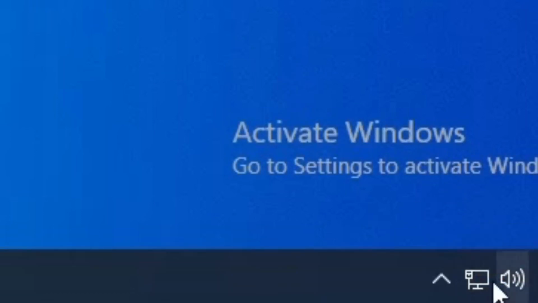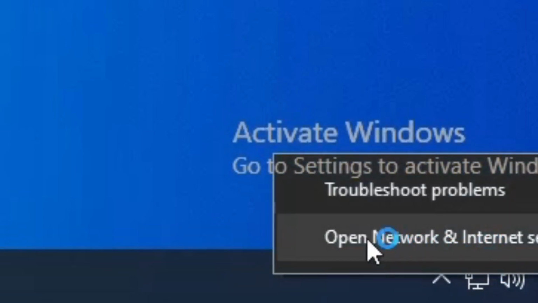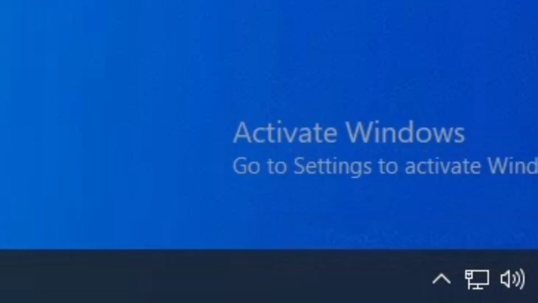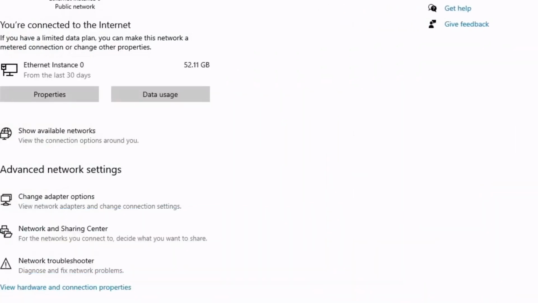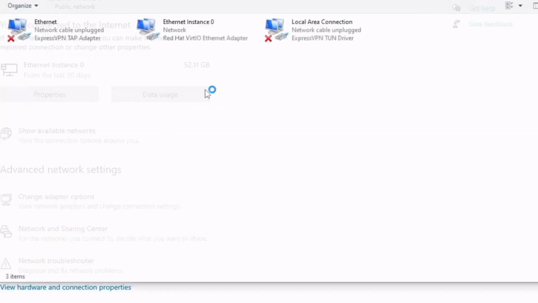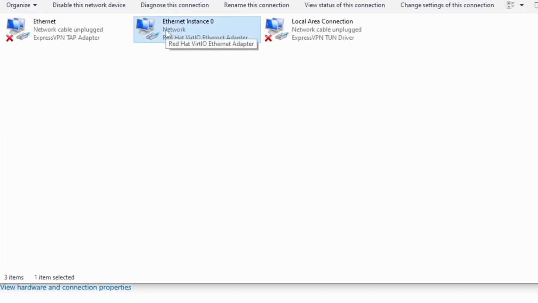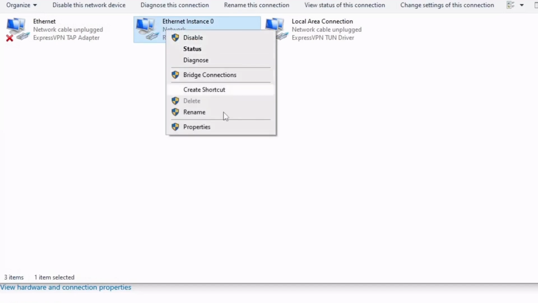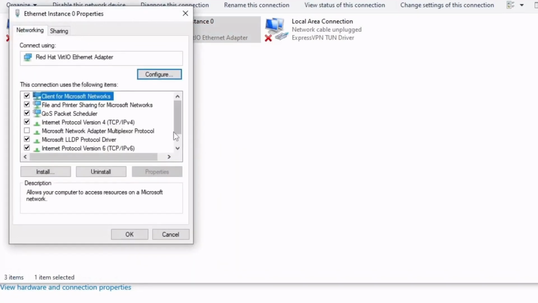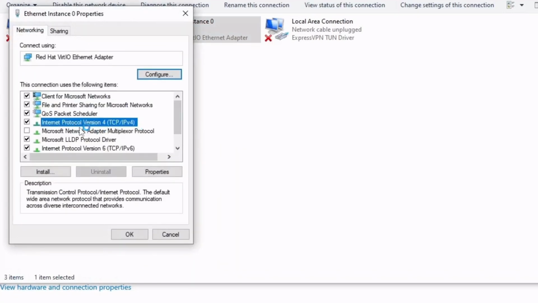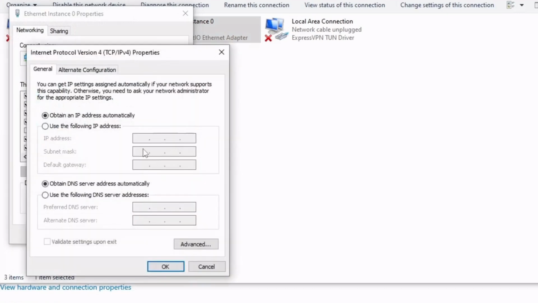If we come down here to the network icon and hit Open Network and Internet settings, and we'll go to Change adapter options right here. And you want to choose whichever one is your active network adapter. It's going to be different on every machine. And we're going to go to Properties. And here, Internet Protocol Version 4, we're going to click on that and then click Properties.